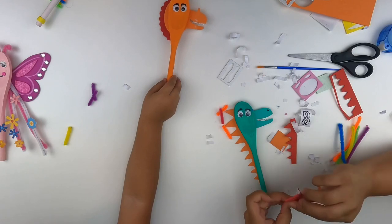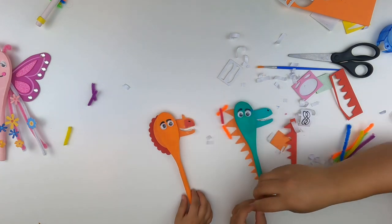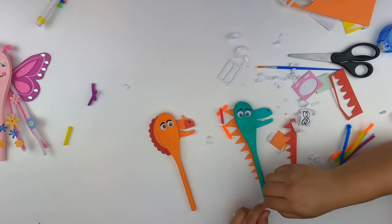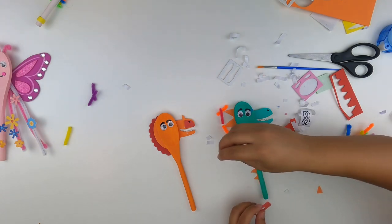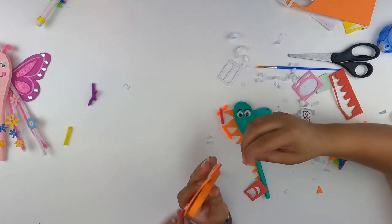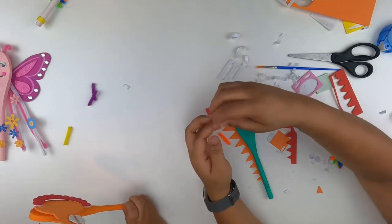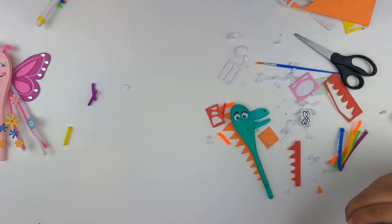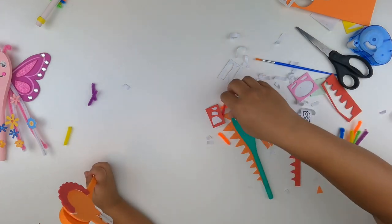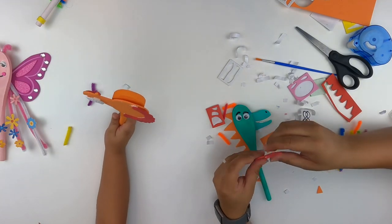Okay, be careful though. Here, put your face on there. This is the little snout right there. And then this is a little bottom of its mouth. Put its mouth on there. And then you got your little horn. Here's your horn. Right here. My triceratops. Okay, all right, let's see. Here's my triceratops. You're still missing your horns on top. Yeah, here are your horns.